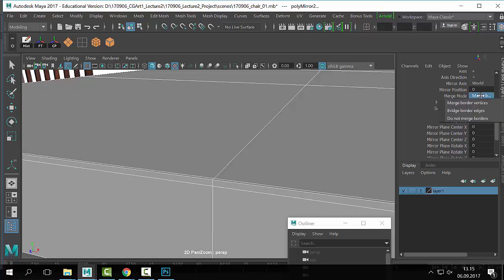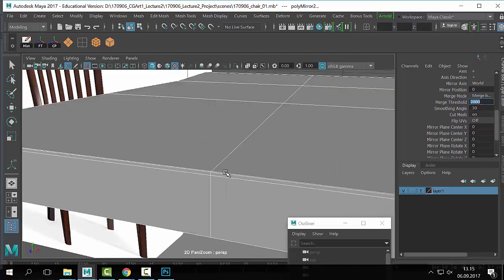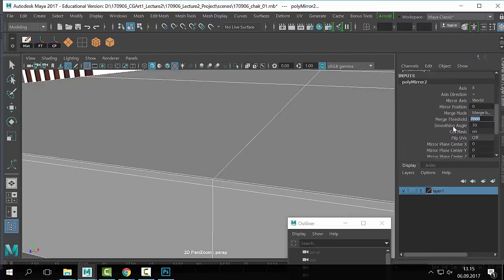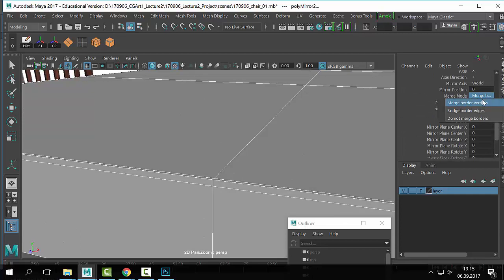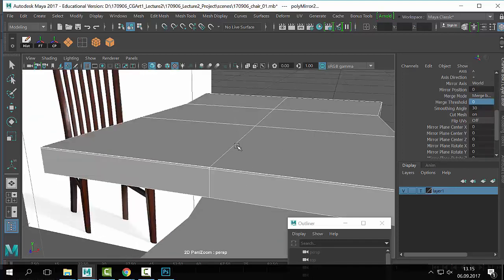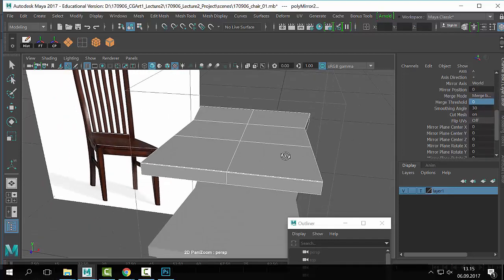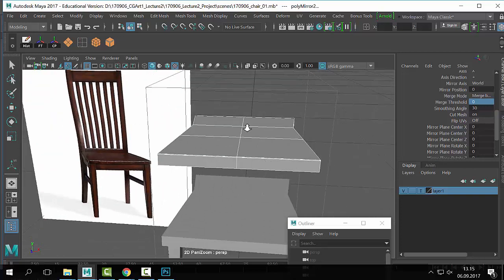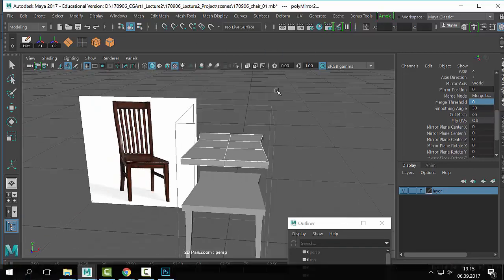Okay, so I am not merge. Yeah, it's no longer behaving like the old tool. So merge border versus merge. Anyways, so it seems like maybe you don't really have to be so mindful anymore, and that would be nice. So my guess is this will work nicely for you.